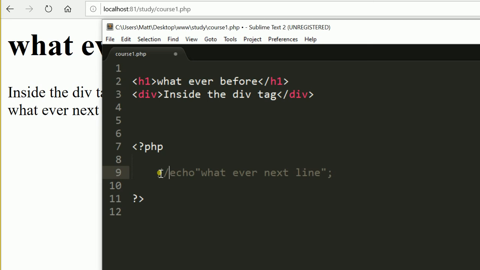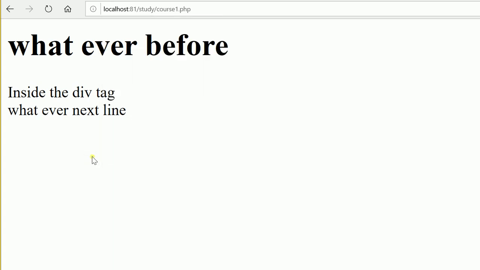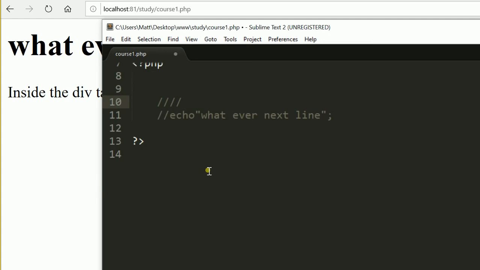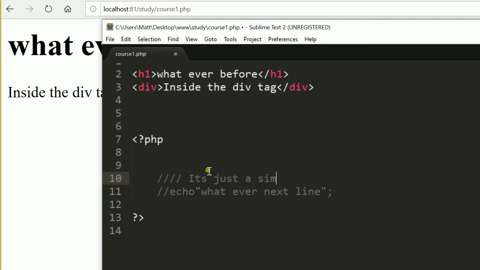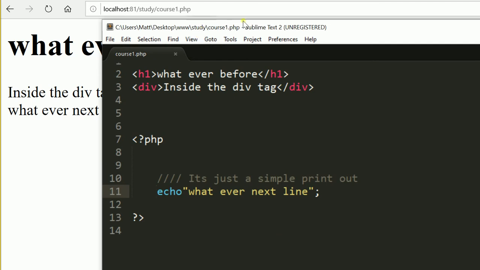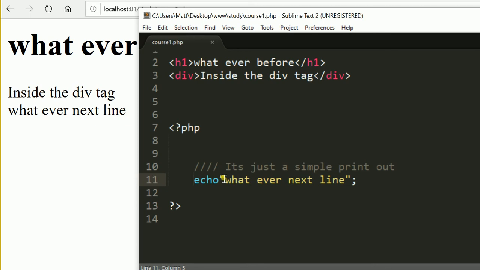let's close it a little bit. So these slash lines, I don't know how to call it, mean that this line is commented out completely. So normally what we will see is that this line disappears right now. So normally people just write comments or comment out a specific code line. Let's say I want to leave a comment so I remember what this function does. It's just a simple printout. And when I now save this file, you will see exactly the same as we saw before, but only now it's done through, let's call it, a programming language with a function called echo.